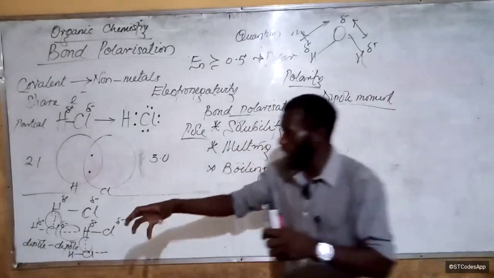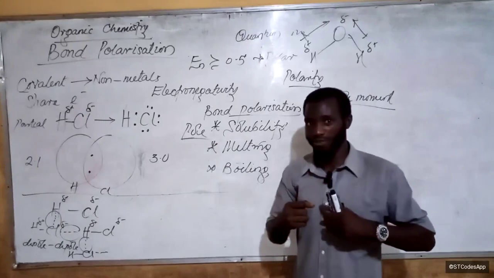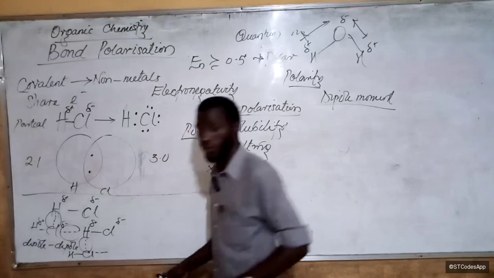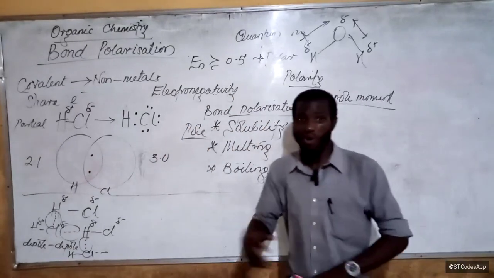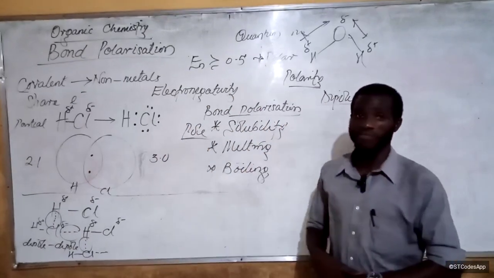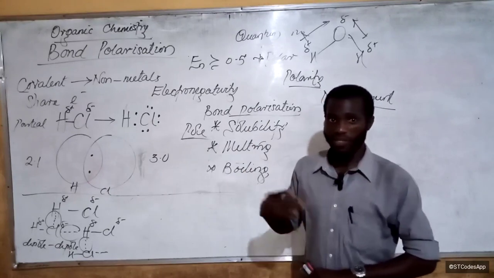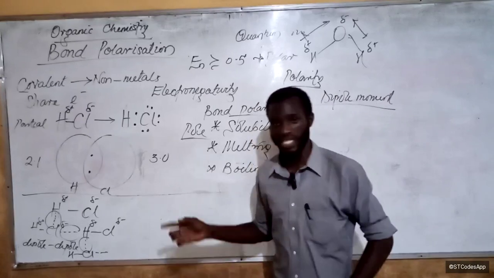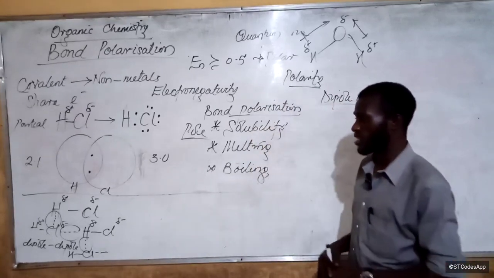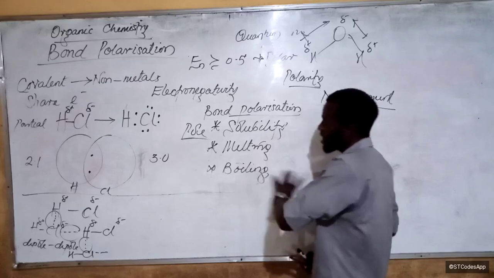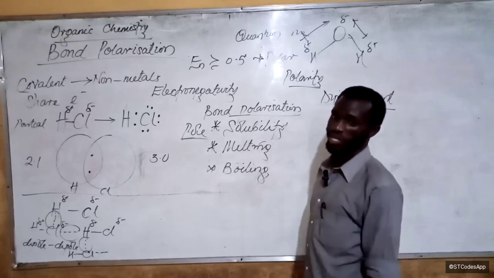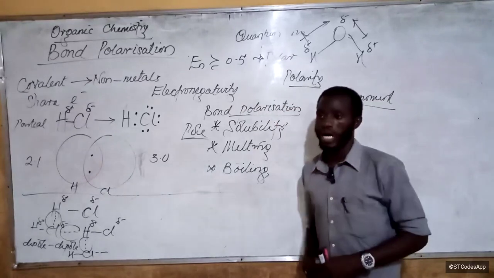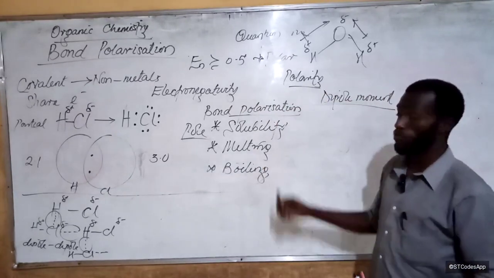Because of those dipole-dipole interactions, it becomes harder to break. Is that okay? We talked about the dipole-dipole interaction as being stronger than the van der Waals forces. Although hydrogen bonding is stronger than it, the dipole-dipole interaction is stronger than the van der Waals forces. So that is why the melting and boiling point is going to increase. So the more polar the solvent or the compound, the higher both of these properties.